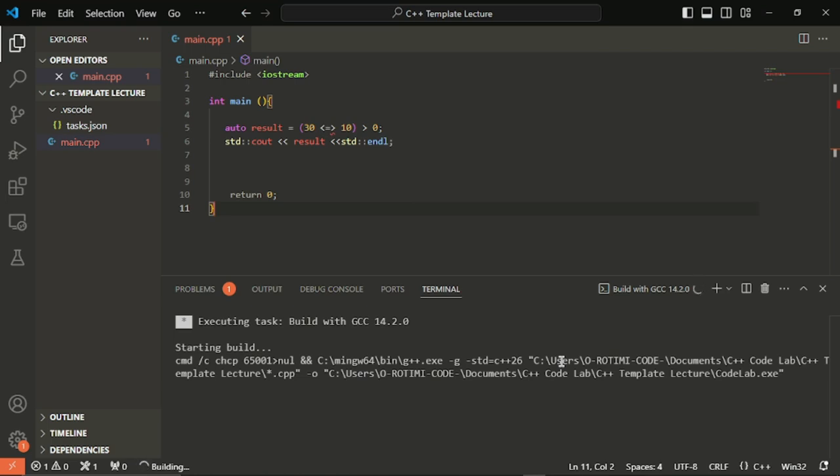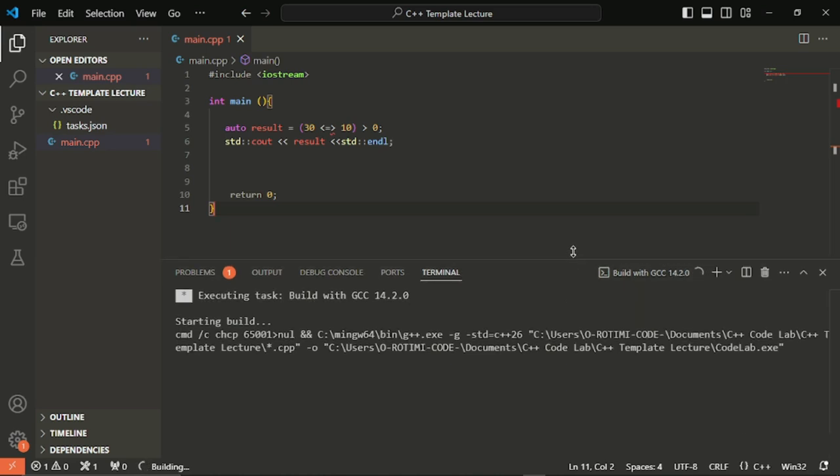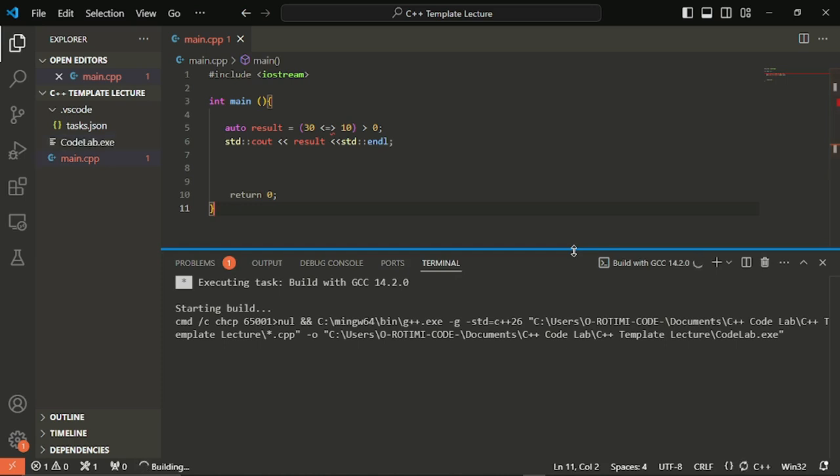I explained that the computer does not understand this direct code. The computer only understands the exe file, or the machine language the compiler generates. So now the compiler is generating our machine code. Let the computer finish generating this for us. The compiler is helping us generate it. So build with GCC 14 is running the task, trying to generate the binary format code. Let's wait for a while and let it get done.